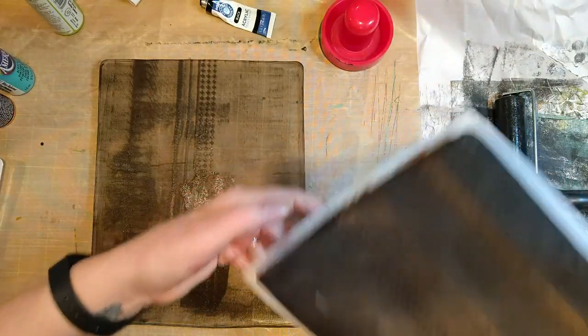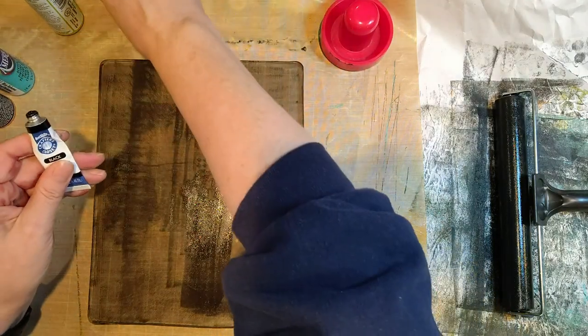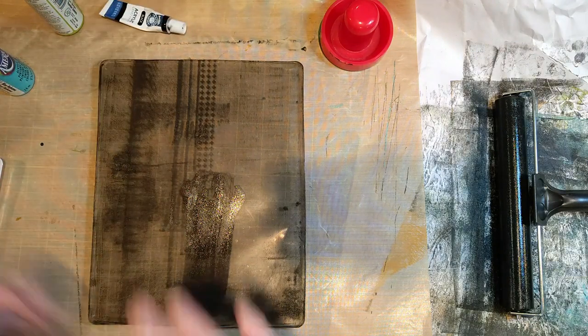Got a little design from the background on her. This could take a while to dry. She's going to come through very, very nicely. I think I finally have the right amount of paint. How many prints did that take me? 8, 9? Now, what color should we use for her?